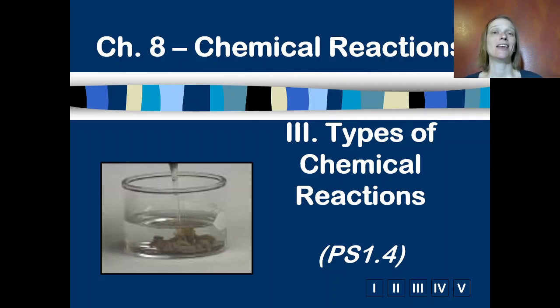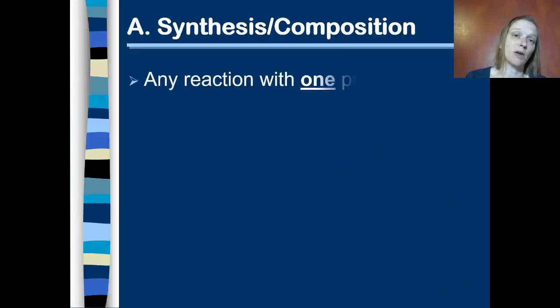Hi folks. Now that we've learned the basics of balancing chemical equations, we need to look at the different types of reaction that exist. And this is going to allow us to start making predictions about what products we will form when we react chemicals together. Of course, this is super important in science. You couldn't make anything if we weren't able to make predictions about what chemicals are produced when you mix two chemicals together.